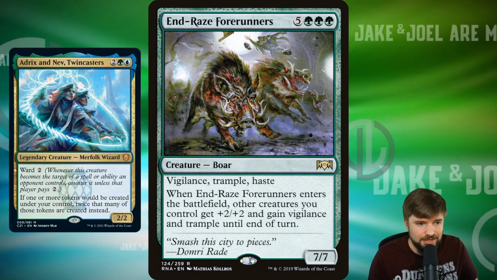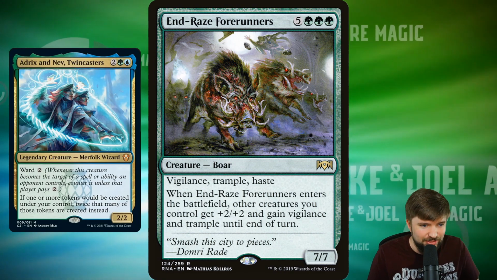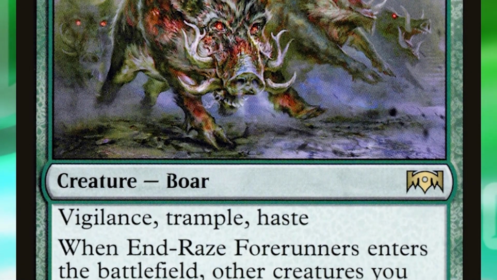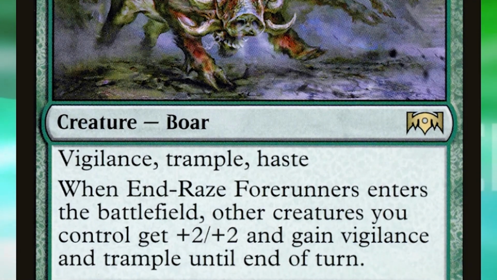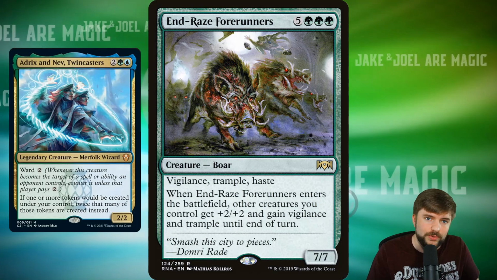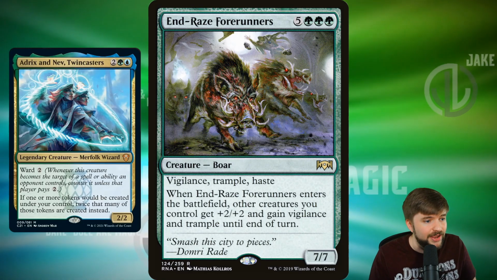Forerunners. This card is 50 cents. This is a finisher. This is like a cheap Craterhoof Behemoth. 8 mana for a 7/7. Vigilance, Trample, Haste. When it ETBs, other creatures you control get +2/+2 and gain Vigilance and Trample until end of turn. This is how you win the game in a deck like this. Have a bunch of tokens, go super wide, get Adrix and Nev on the battlefield, cast your Avenger of Zendikar, next turn cast End-Raze Forerunners, profit.